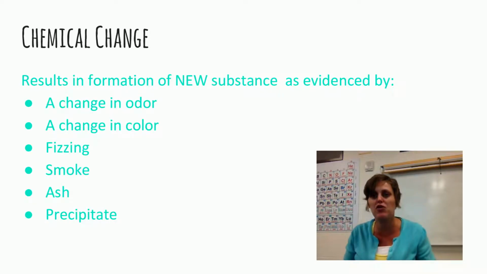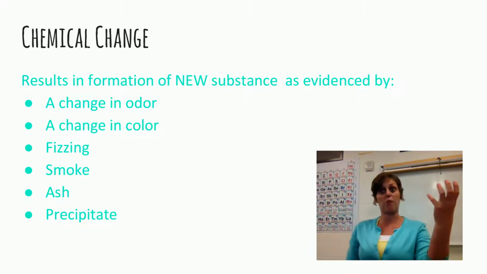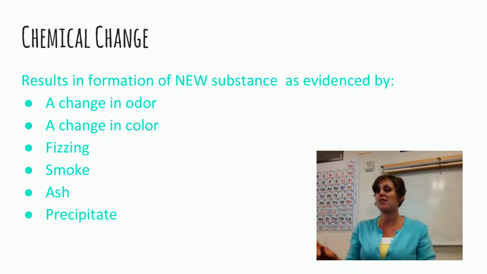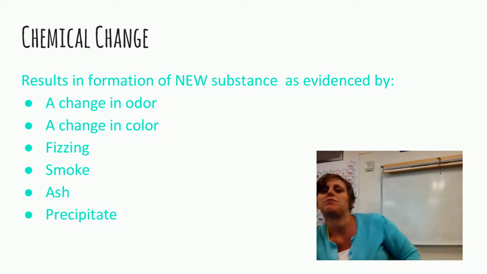So a chemical change results in the formation of a new substance. You're going to know that a chemical change has happened because there's a change in color. So if you have a blue substance and a yellow substance, and you mix them together, you're going to expect a green substance. But if somehow it comes out bright orange, that's an unexpected change of color. You remember that white powder lab we did at the beginning of the year when we took a liquid that was kind of yellowish, added it to white powder, you would kind of expect a yellowish white powder, but instead you got a purple. That's because they were reacting with one another.